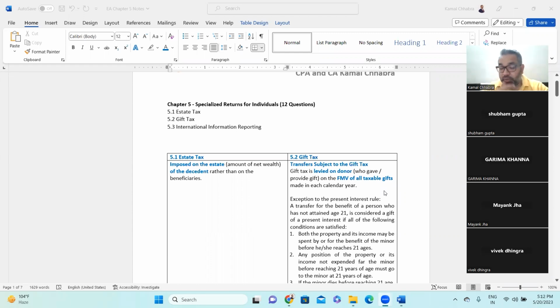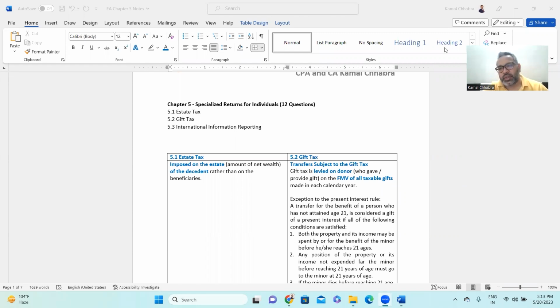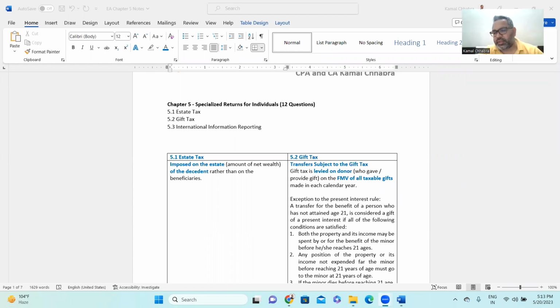For ease, gift tax and estate tax generally come under the unified tax category. So rather than having a separate explanation for gift tax and a separate explanation for estate tax, I put both in a table so that we can go step by step and both tax laws can be covered in one go. That's the whole objective. So let's dive into it.